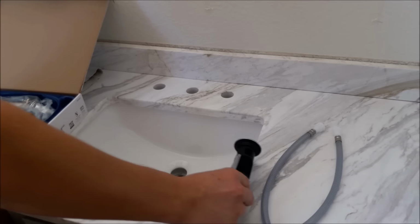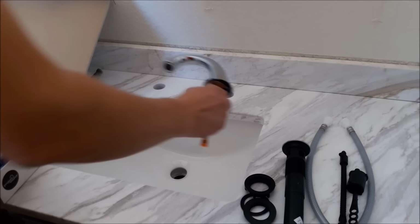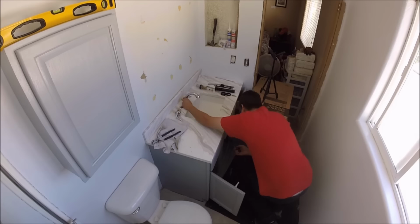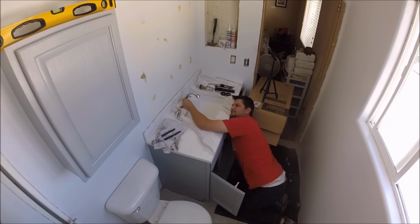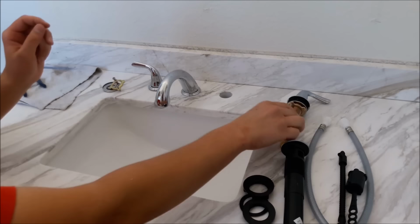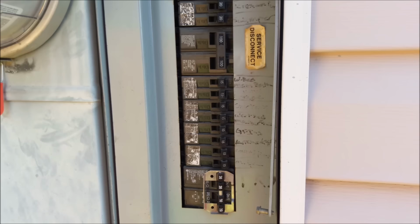So here's a shot now of the faucet. It was just a simple three-piece faucet. There wasn't anything fancy here. And I'm pretty sure that all of them come with the standard size holes. So in other words, if you get a three-hole countertop, any three-piece faucet would work. My only suggestion during that assembly would be, have someone up on top holding it in place, because as you can tell, I had a little struggle and I'm 6'4".